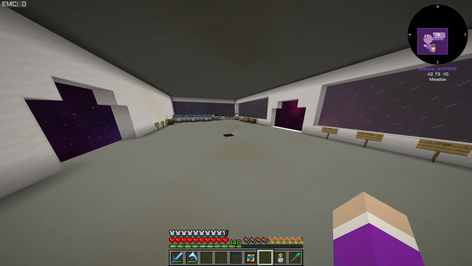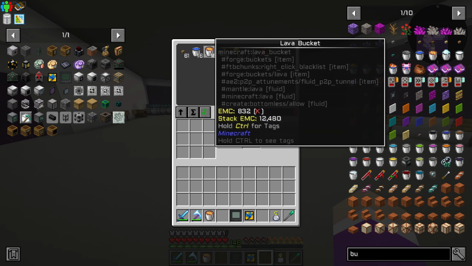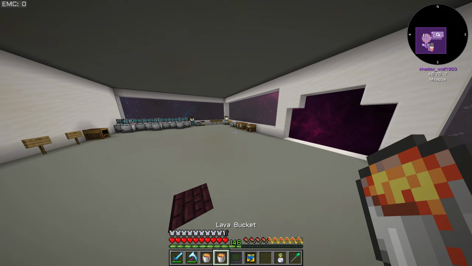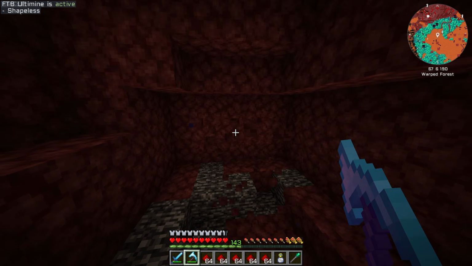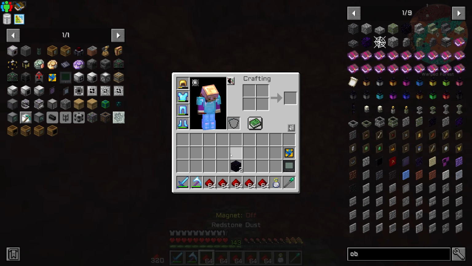So, let's go over here. I did grab a few buckets of lava. Probably don't need that many. 2 is probably enough for now. And now we need to actually return back to the nether. I forgot one thing. Close enough to the bedrock. And turn off our magnet now.